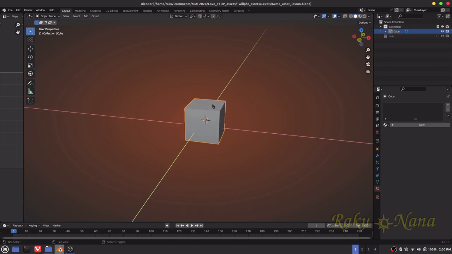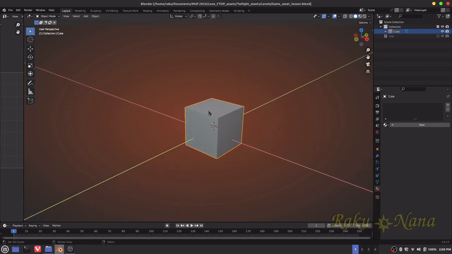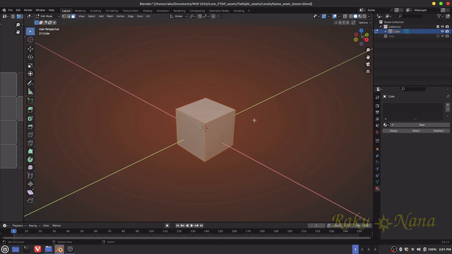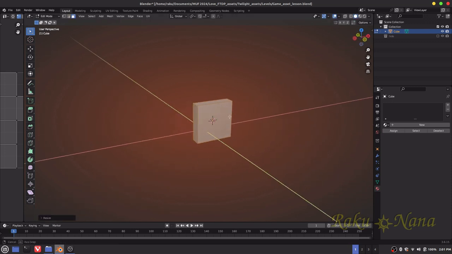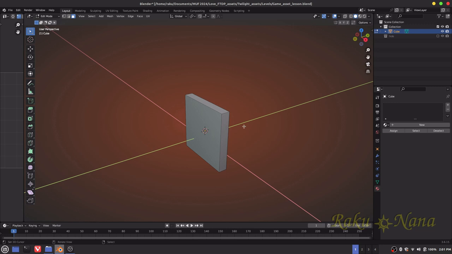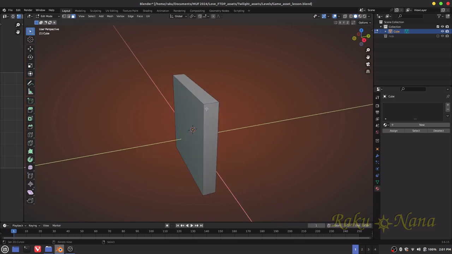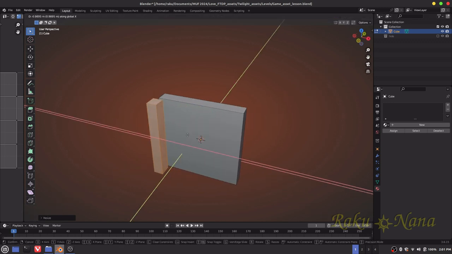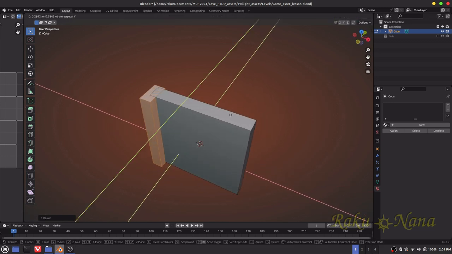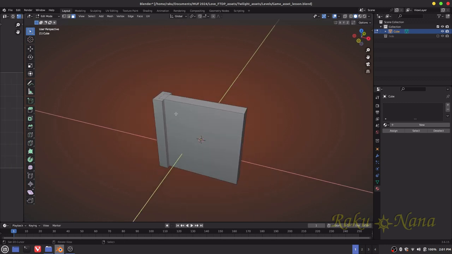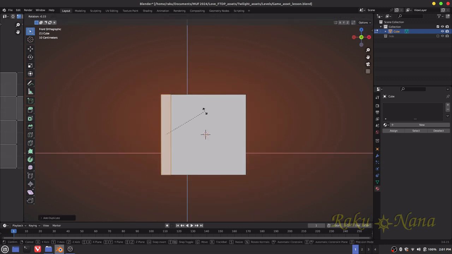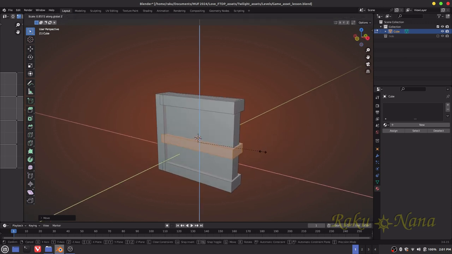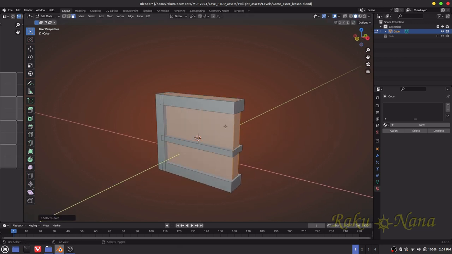So the first thing I did was I started off with the cube, and I just manipulated the cube's thickness in edit mode, and then I just duplicated the cube several times and manipulated the shapes and sizes to create the wall. So first thing I did was I created an end piece. As you move over to the left, what I'm doing is creating just one module piece that I can use over and over and over again. So just having an end piece here, that way I have a spot where it will end is useful. And then I'm going to leave the other side open. That way it can connect to other pieces seamlessly.